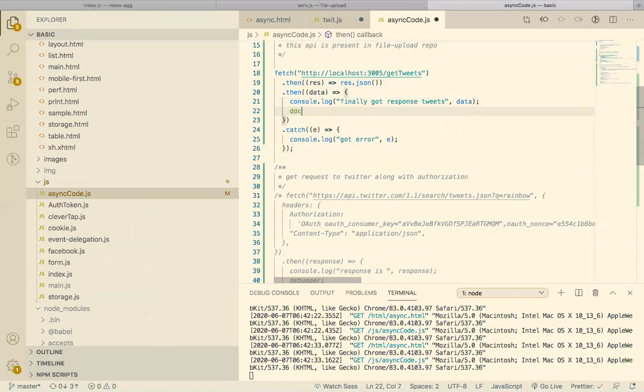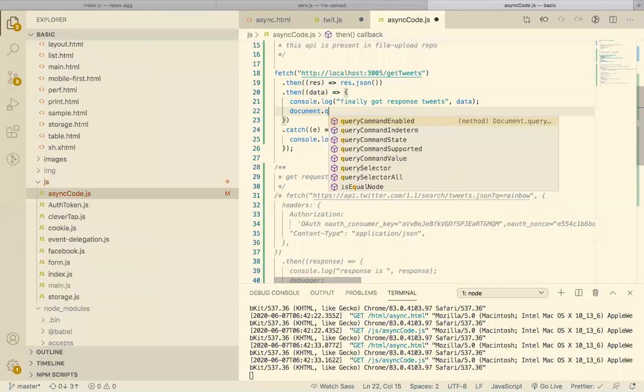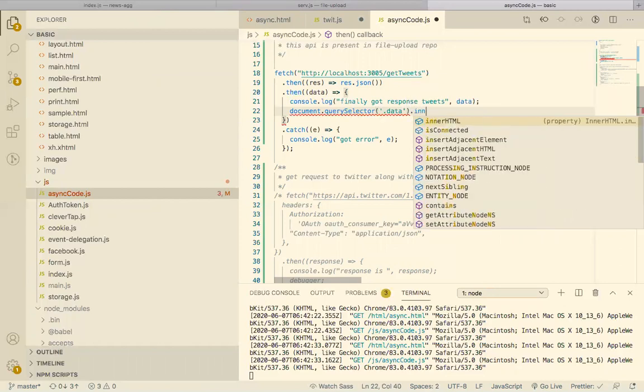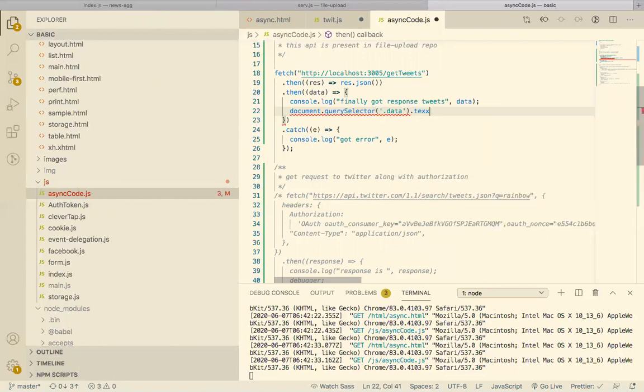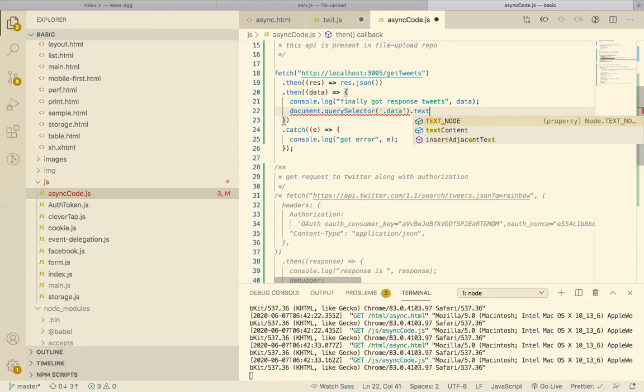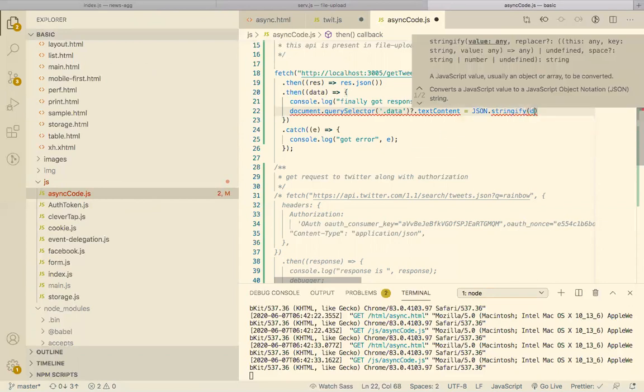We say document.querySelector data .textContent is equal to JSON.stringify data.